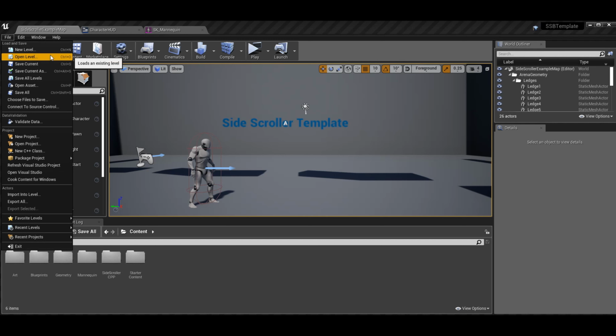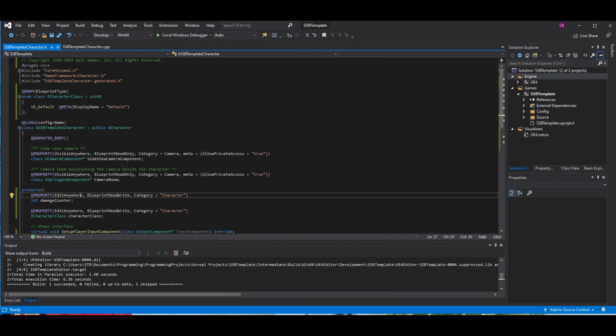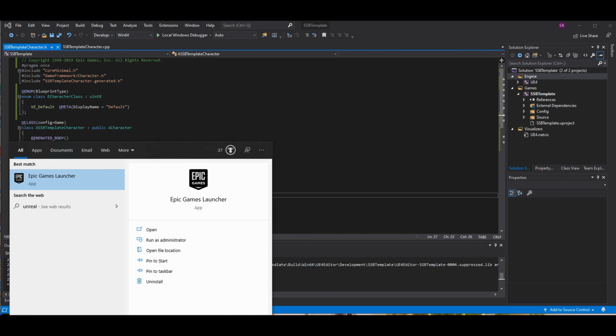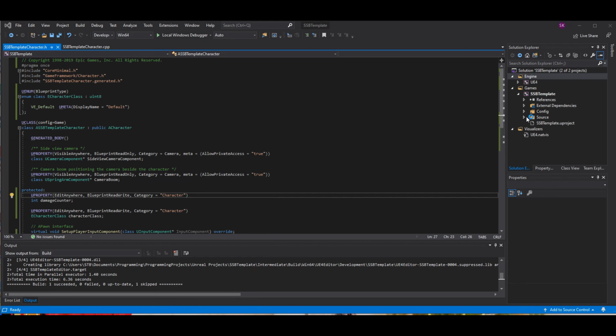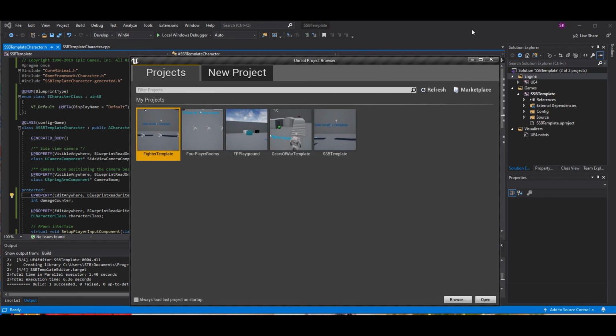You go to File, and then you can do New Project, or if you're just at the Unreal screen, which I'll actually show you here. This isn't exactly what I was trying to open, but this will work. I'm just trying to show you the launcher. Here we go. So if you're at this screen right here and you haven't made anything, then you can also just do New Project.